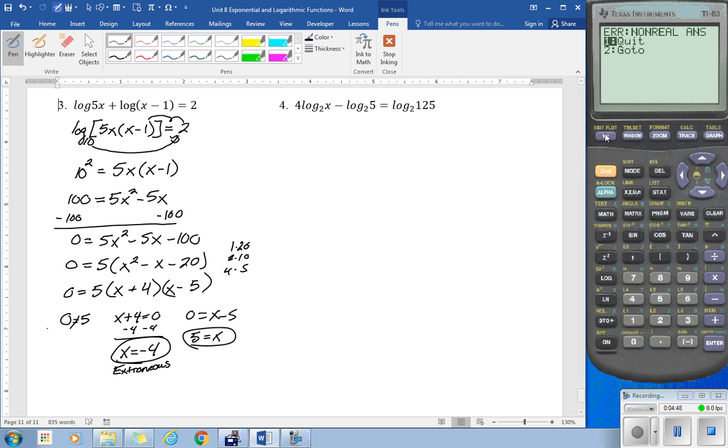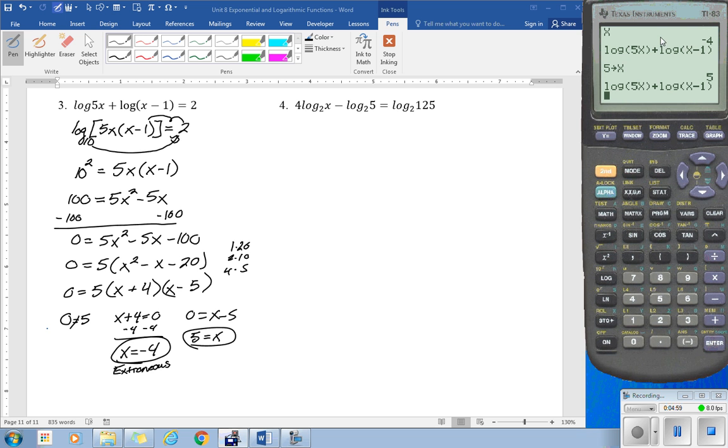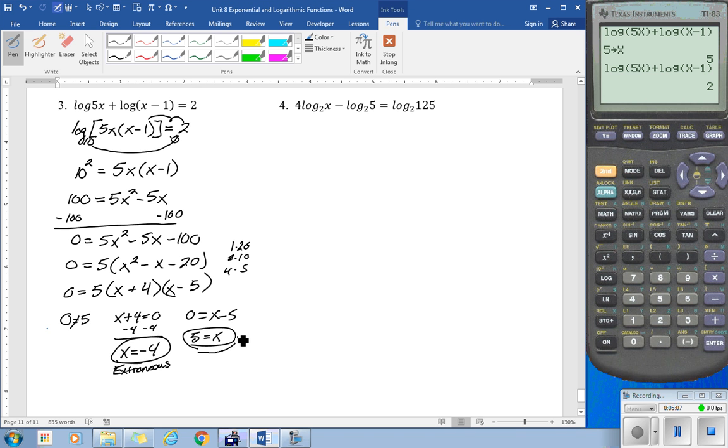x equals 5. Let's see if that one works. So let's go, sorry, 5, store that one as x. And then if we hit second enter twice, it'll bring down what we typed in before. And just hit enter, and now it plugs a 5 in for each of those x's, and we get 2, which is what we should get. So there it is. The only real solution here is x equals 5. This one is extraneous, so it actually doesn't work. It's not a solution to the quadratic, but it does show up when we solve with the algebra.